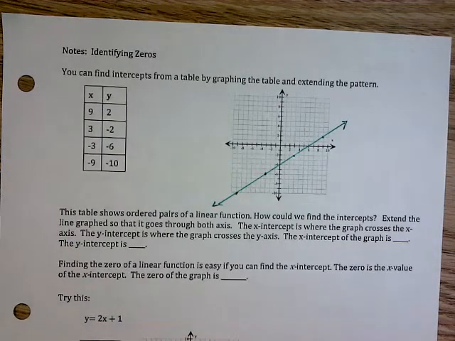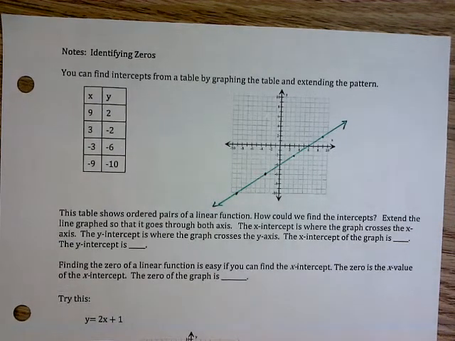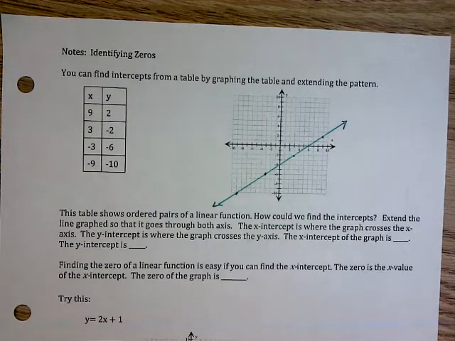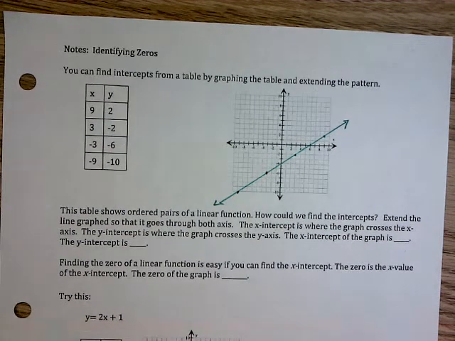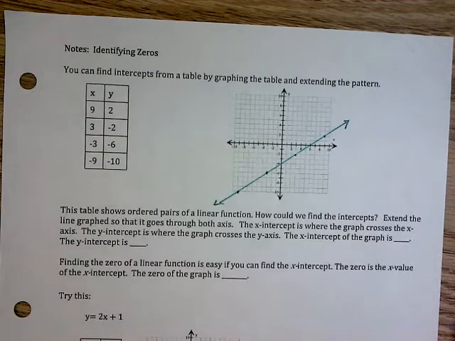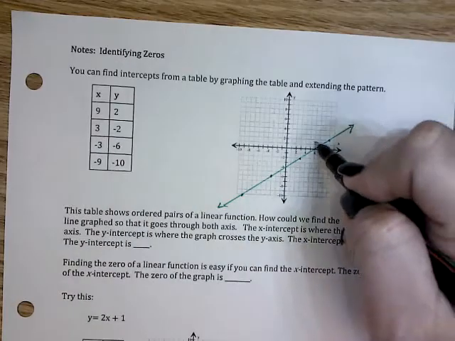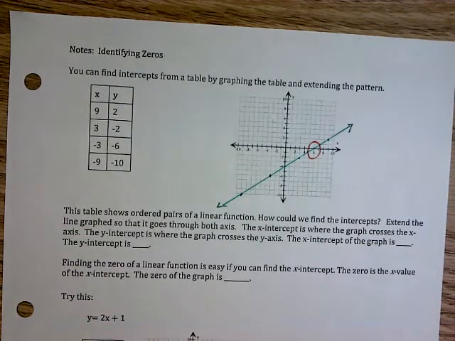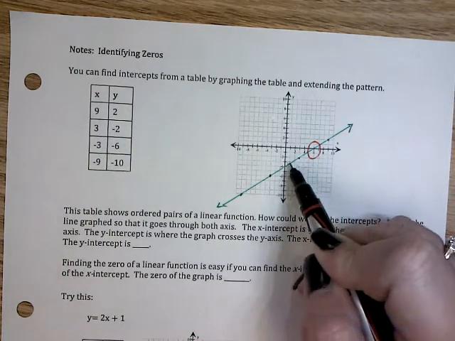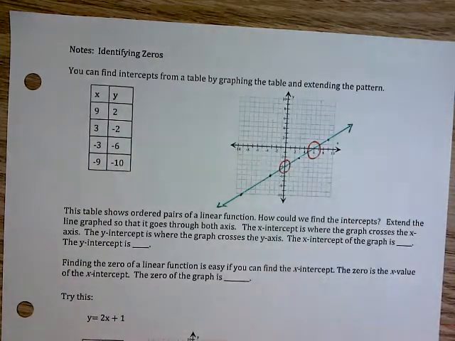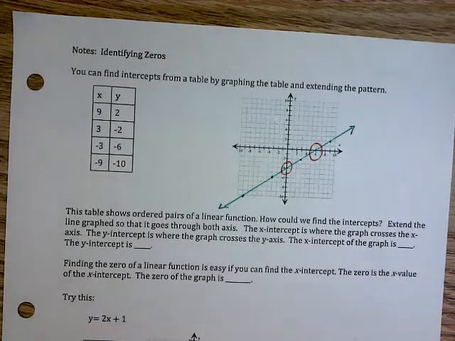Now a couple things come out of my nice pretty line. First of all, when I'm just looking at a graph that is a line, I can tell my x and y intercept. My x-intercept is where my graph crosses my x-axis, so my x-intercept is 6. My y-intercept is where the graph crosses my y-axis, right here, so my y-intercept is negative 4.